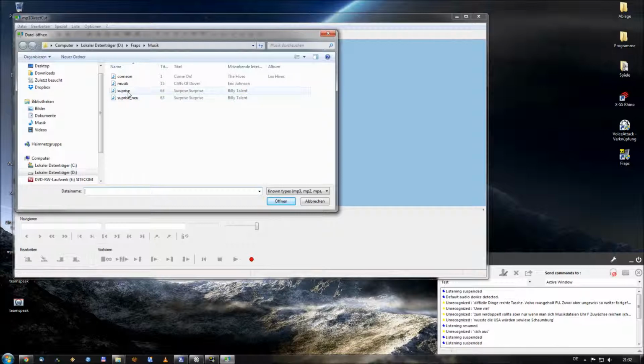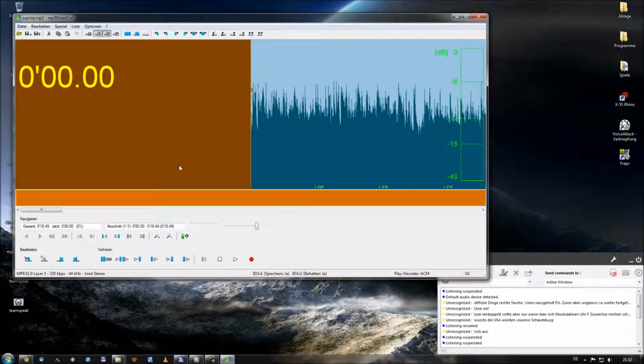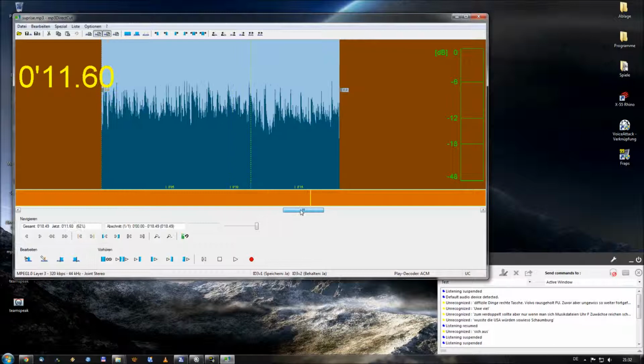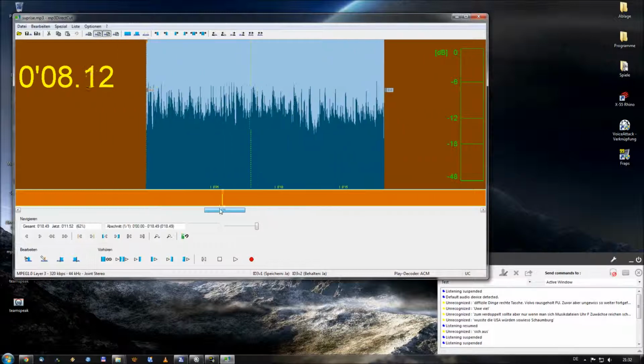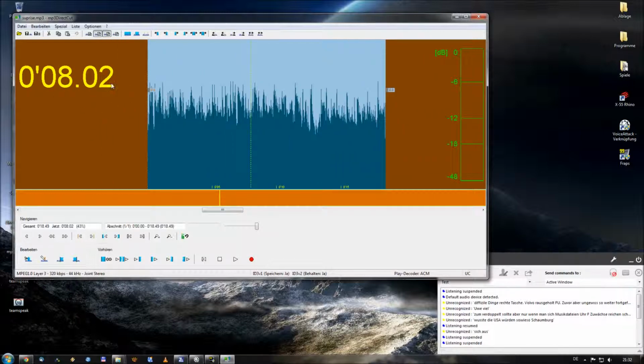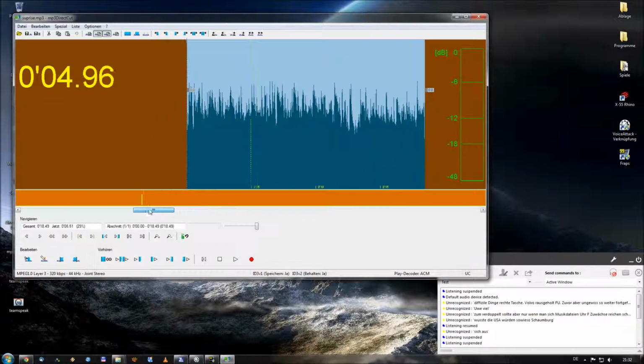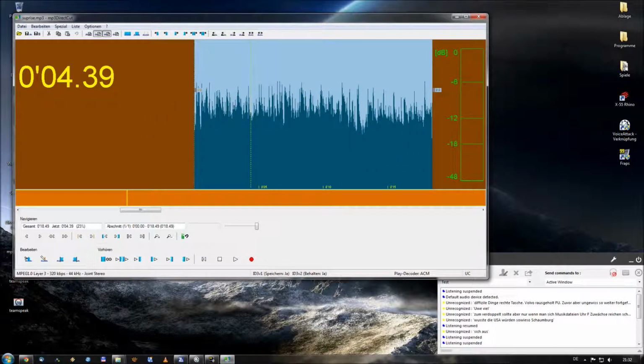But this piece of music was very long, so I'm not very glad with this, and that's why I want to cut down this sequence now. So I import it into my program, and it looks like this. Here you can watch the piece of music you imported, and it gives you the actual duration where you are at the moment, and you also have it here on the bottom line.